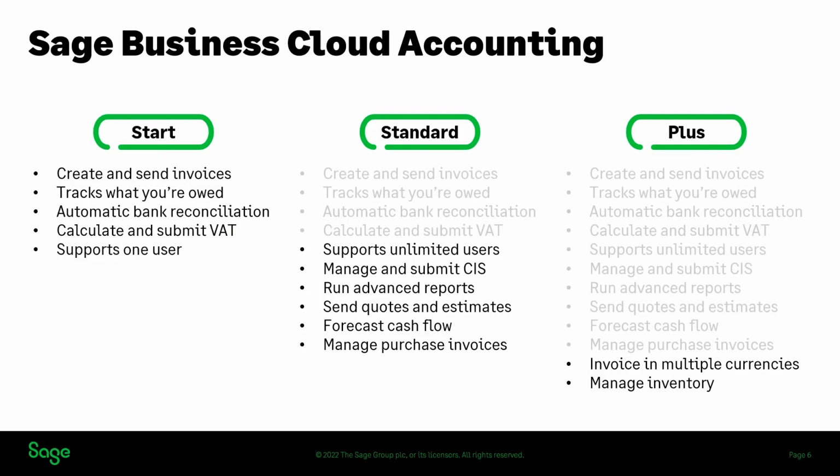So I mentioned earlier that there are a number of levels of the software. So we're looking at Start today. Now, Start is really aimed at very small businesses, usually service-based, but you don't have to be service-based, but generally that's what you'll find. You'll still be able to generate invoices, email them out, track what you're owed. You've got bank reconciliation options, bank feed options as well. You can generate a VAT return and submit that online.